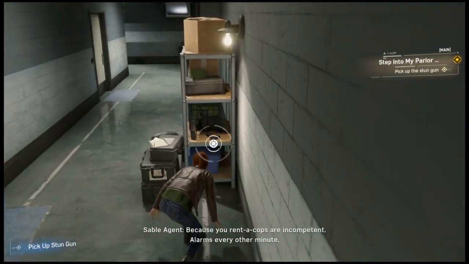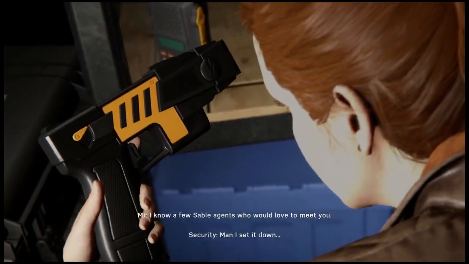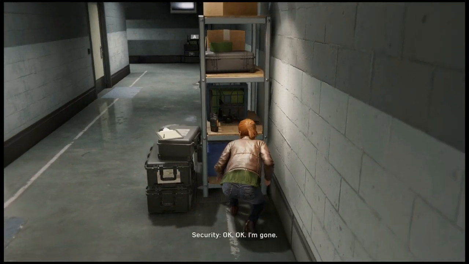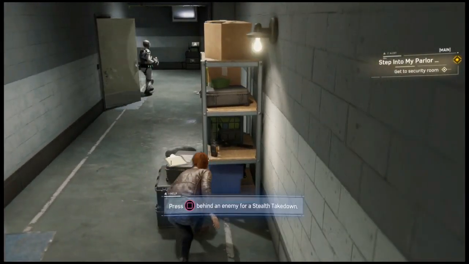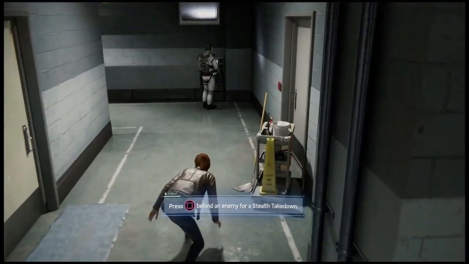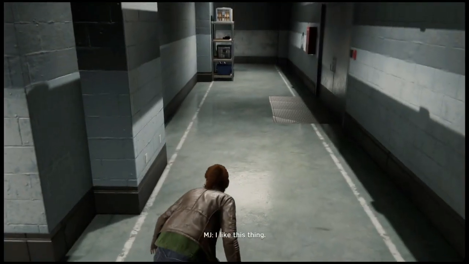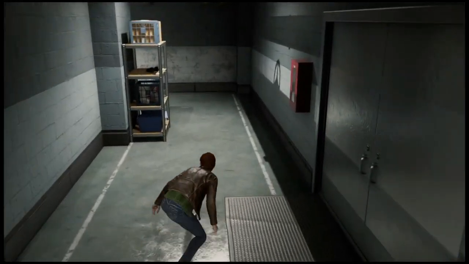Wow. Hello. Oh, we got a stun gun. Cause I'm getting sick and tired of these sneaky missions, man. This ain't Metal Gear Solid. Alright, now we gotta sneak behind the enemy, hit square for a takedown, so we're gonna electrocute the motherfucker, knock him out. Boom! Take that. I like this thing. Should've hit that thing a long ass time ago.